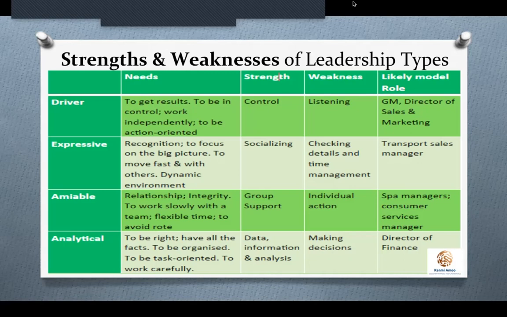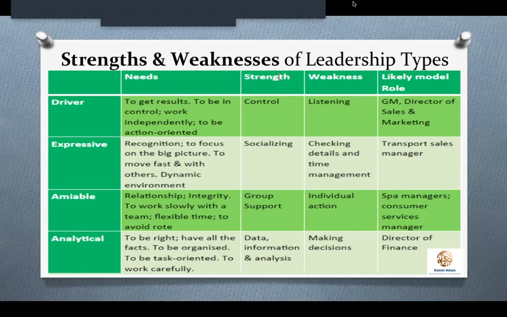Great examples for amiable people are customer service people and marketers. For expressive, you can find transport sales managers also, people who are public speakers and all that need to be expressive. People who are leaders in network marketing should be expressive. If you want to be a CEO, you must have a high dose of being a driver to get things done. A general manager is critical. Director of sales and marketing, you must be a driver, even if you want to get the people to do things. And so these are some of the examples, and I said also they have needs.